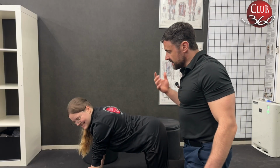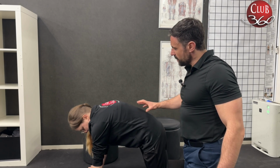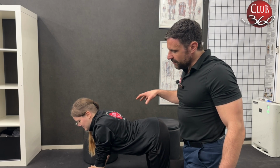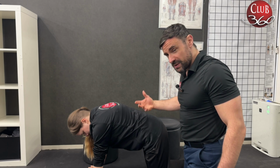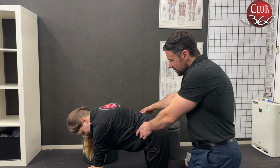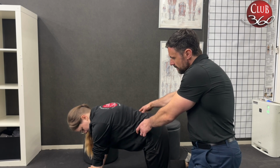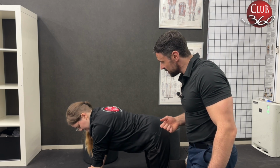Another useful exercise is a cat-camel or a cat-cow exercise, where you're going from a position of flexion to a position of extension. When you're doing this though, if you have pain with sitting or forward bending, you only want to go to there. So we don't want to go into a position where we're fully flexed. We're just doing the extension phase in that movement. So from there to about there, and just going through a pain-free range. We don't want to flex the spine to the point where we're reproducing the symptoms.